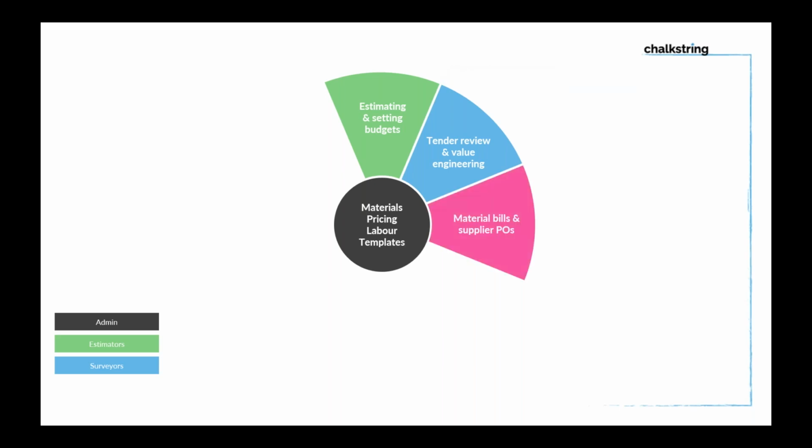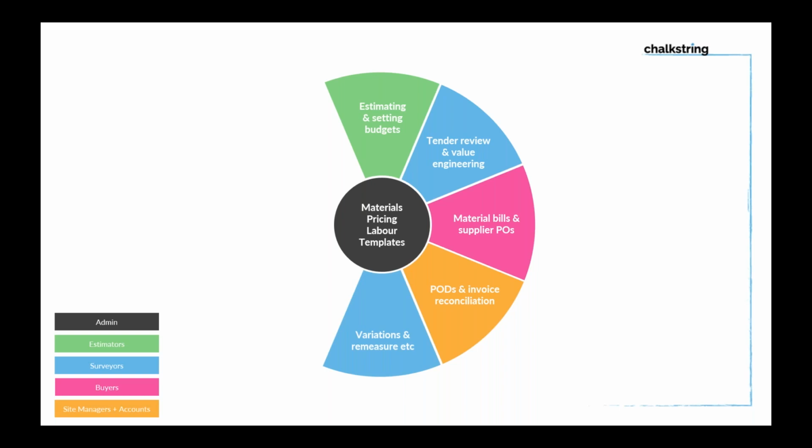Chalkstring then goes on to manage things like material requirements, material bills, and it manages the whole procurement process. So it will raise purchase orders, enable you to control and manage all your ordering across the system. It'll track things like delivery notes and also invoice reconciliation. So the whole procurement side of that is managed within Chalkstring as well. And it's really all about making sure you buy the right quantities of the right materials at the right time and at the right price as well, making sure you're not over ordering, overpaying, etc. And that's the procurement aspect of the software.